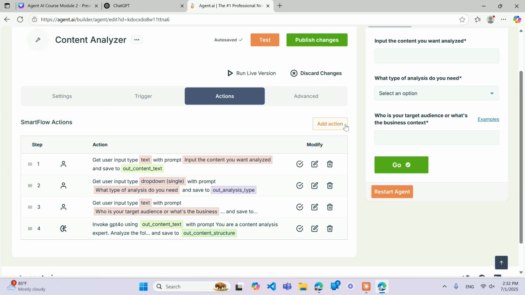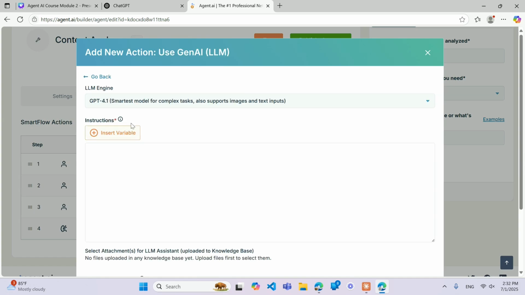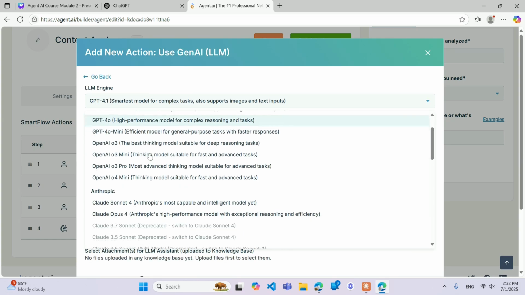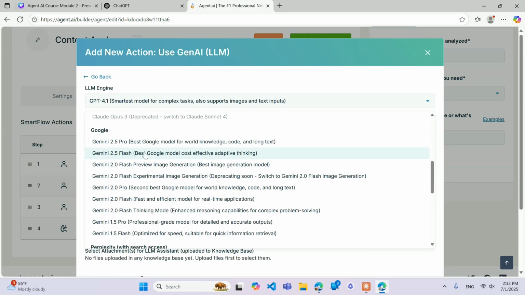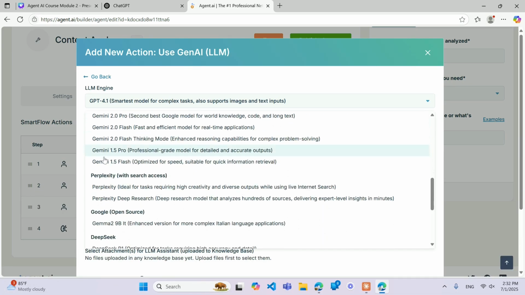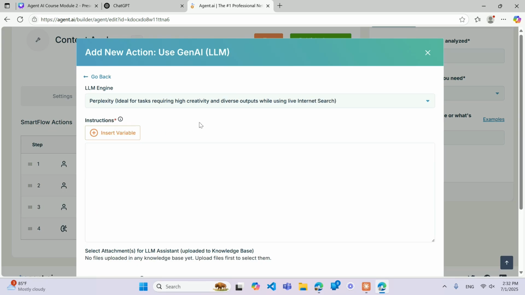And click save. Next we're going to add another LLM call, but this time we're going to use a web-enabled one. So there's 2.5 Flash, which at the moment might not be working, so we're going to use Perplexity, which also works. And also 2.5 Flash might not be as beneficial for larger, more complex tasks, so that's the reason we're going to use Perplexity. 2.5 Flash does work a little quicker, so for those smaller, quicker tasks, it can be better.